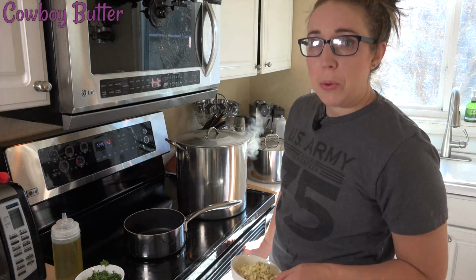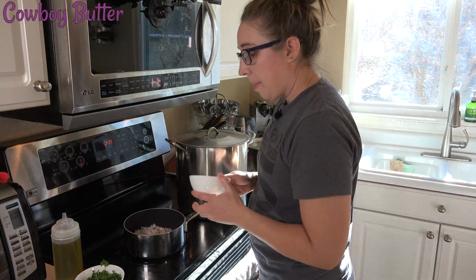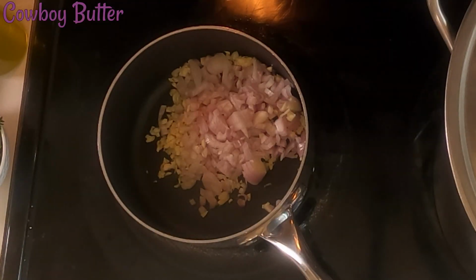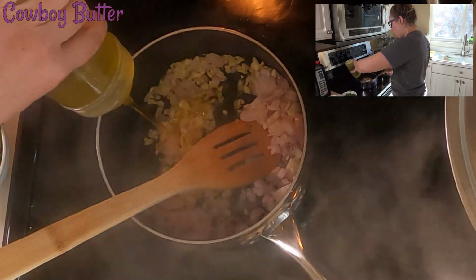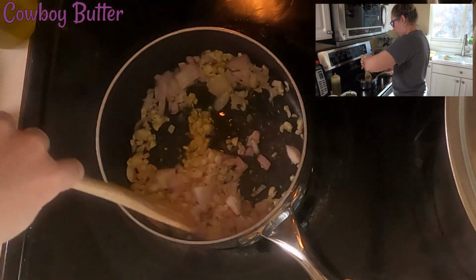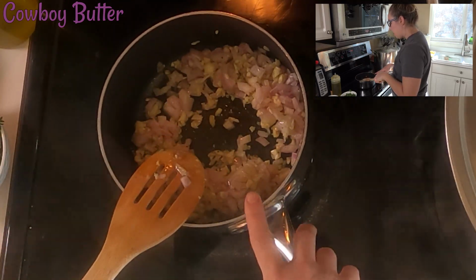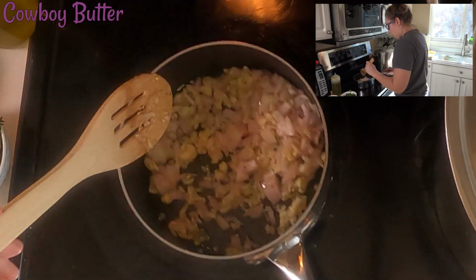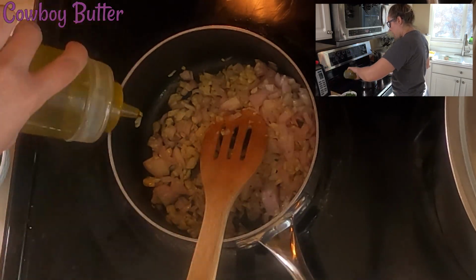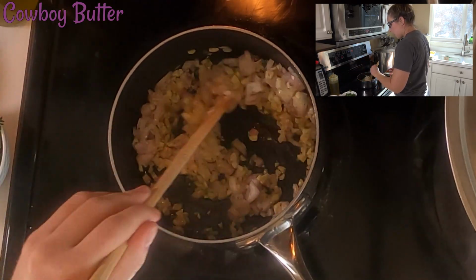I'm going to start my cowboy butter, and this is my garlic and shallot just going into the pot. Gonna wait for that to heat up a little bit more before I add in some oil. All right, in we go. So I'm going to cook this until it's brown around the edges. And you can already start smelling the garlic and the shallot in here. It's delicious.